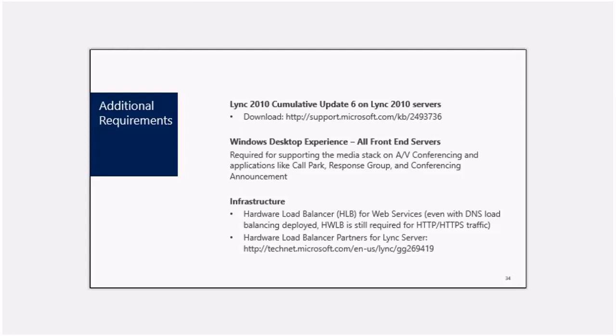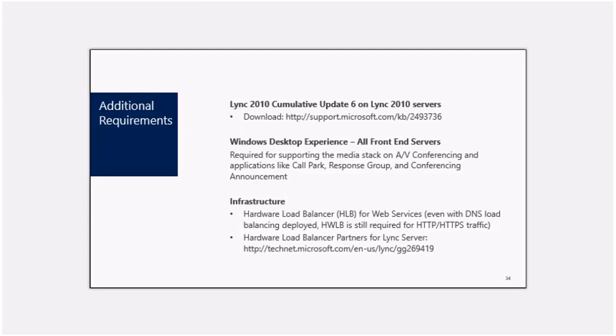If you are deploying the front-end servers, you need to install the Windows Desktop Experience. This is normally something that is done for remote desktop servers, but it also is what provides all the AV features on the back end for your Lync front-end servers, such as conferencing, response groups, and call parking.